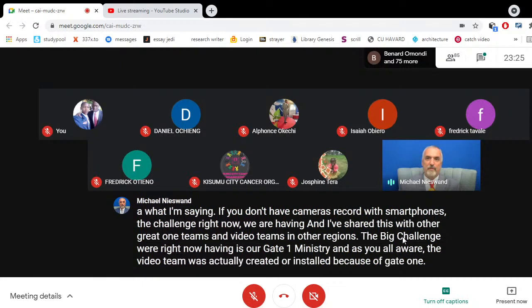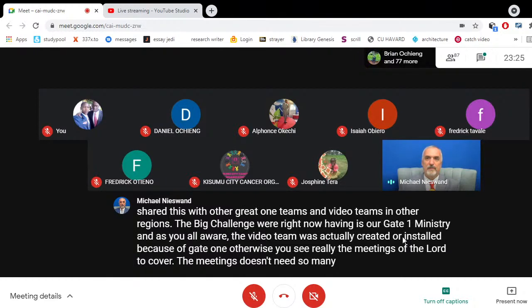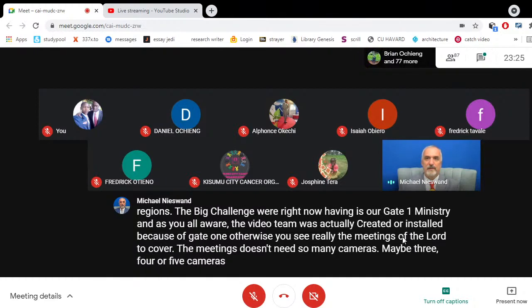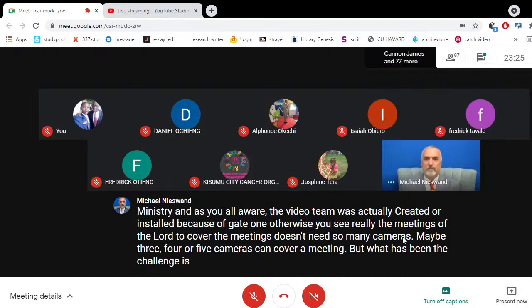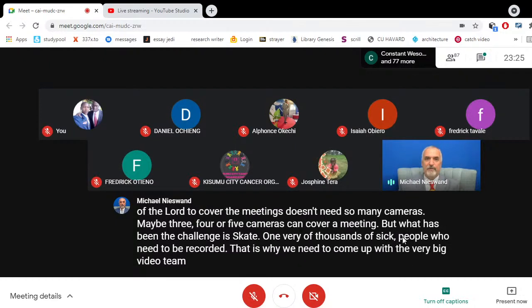Otherwise, to cover the meetings of the Lord, it doesn't need so many cameras; maybe 3, 4, 5 cameras can cover a meeting. But the challenge is Gate 1, where you have thousands of sick people who need to be recorded. That is why we needed a very big video team, to record all our sick whenever they arrive at Gate 1.